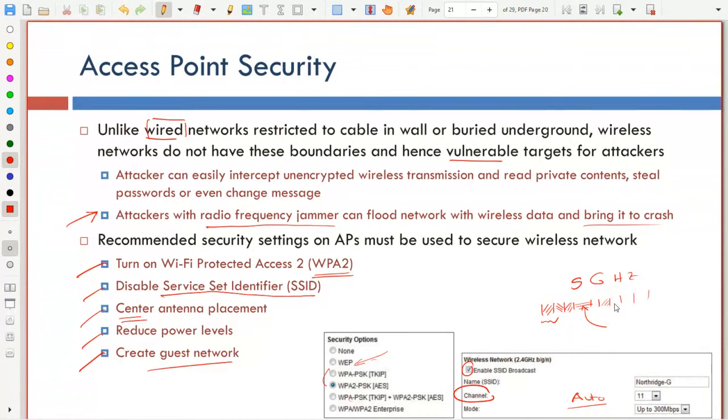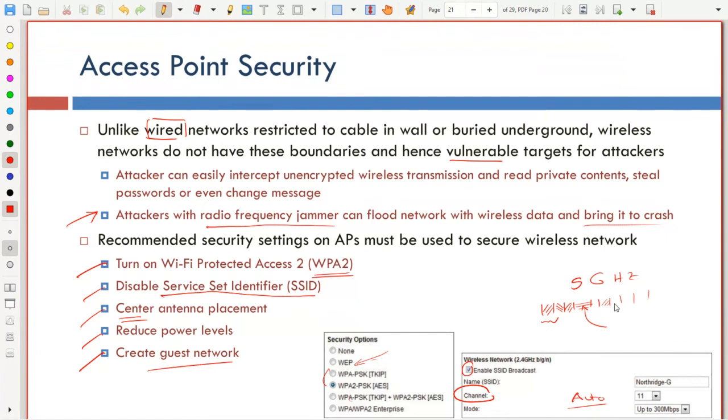Because if you imagine that you are living in an apartment building, and each one of the apartments has a different wireless router, if everybody is sending at the same frequency, then you will have interference between these routers.